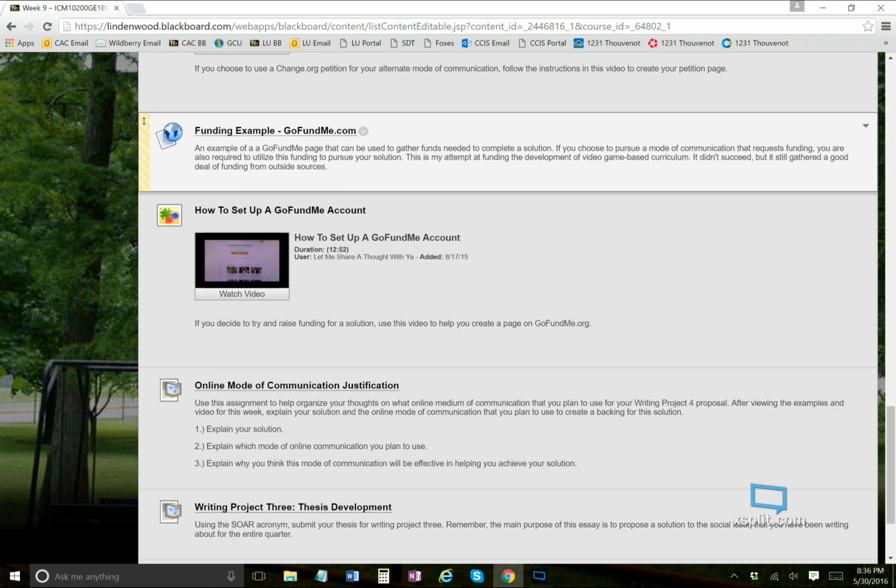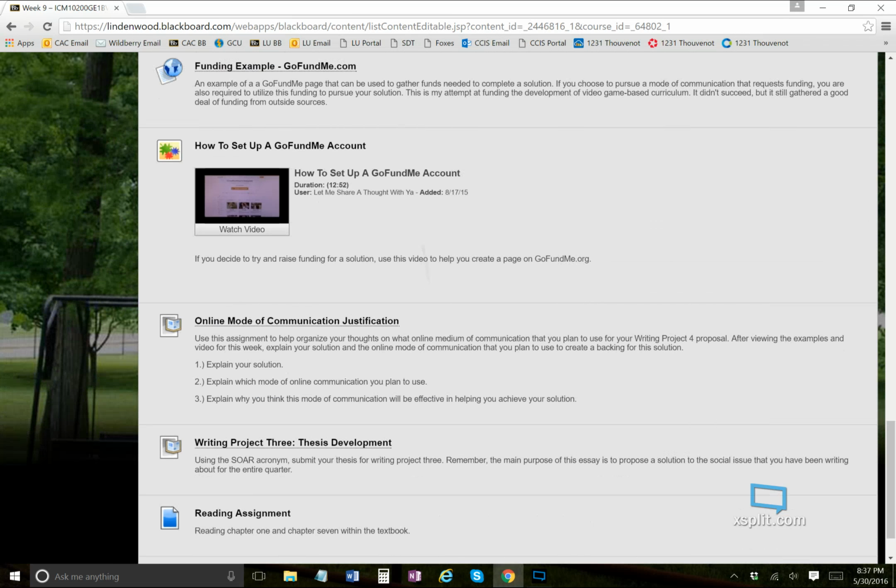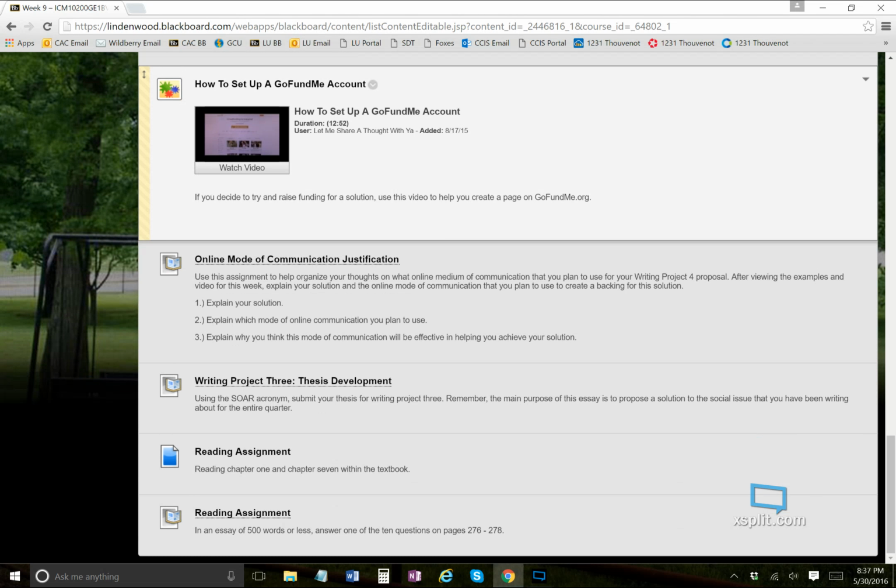Say your problem is that there's not enough research, for instance, Amanda's was, there's not enough research out there for the USADA to ban certain medications or certain drugs in athletic competitions. Well, if she's going to say that there needs to be more research, the funding for that research has got to come from somewhere. So you might create a GoFundMe page that would fund research. That's one option, of course. With that though, you could use a change.org petition, you could use Facebook, anything. But that's just one example where a GoFundMe page might be appropriate.